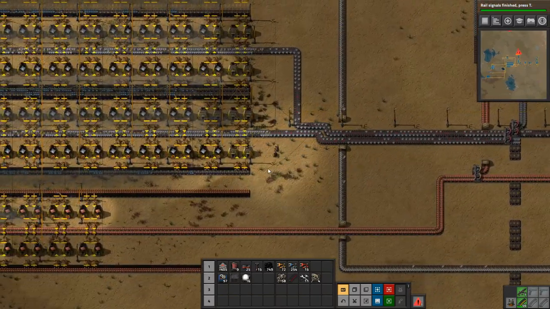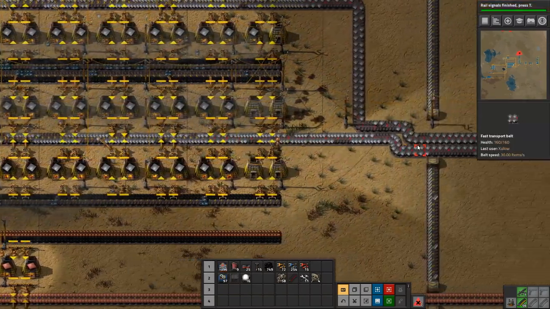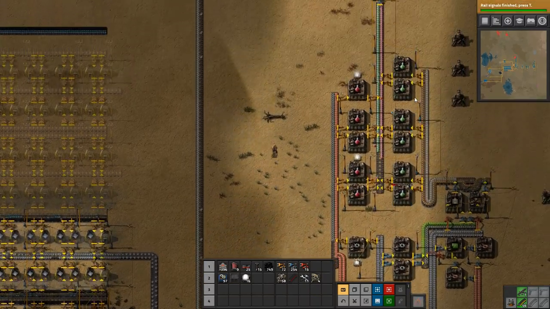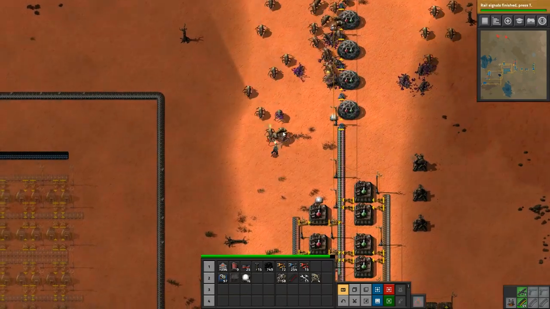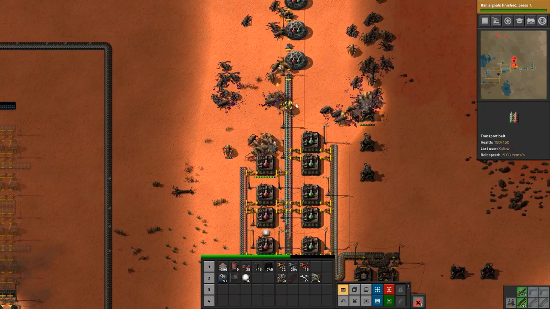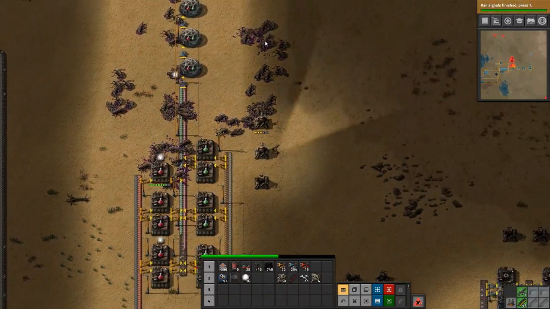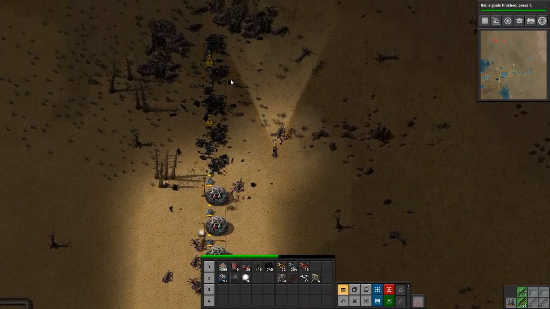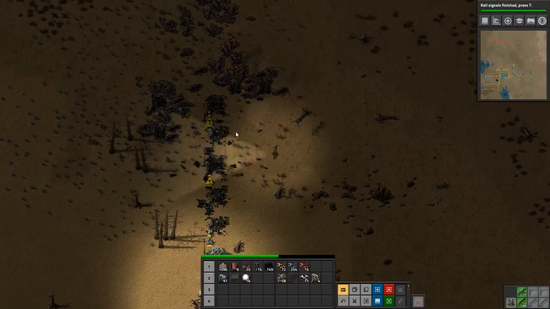This is all red. No, it's not. Oh, crap. They're attacking our science. This is not good. Jesus, there's a lot. How many did they kill? 1, 2, 3, 4, 5 labs.